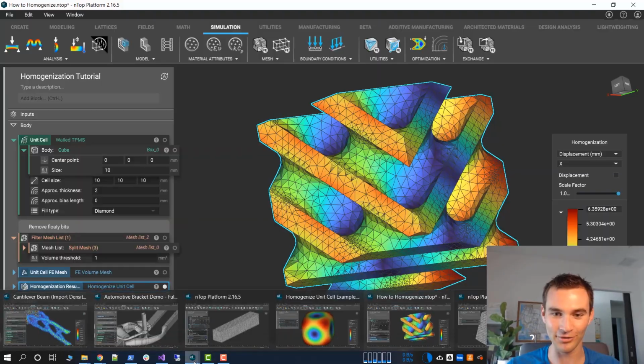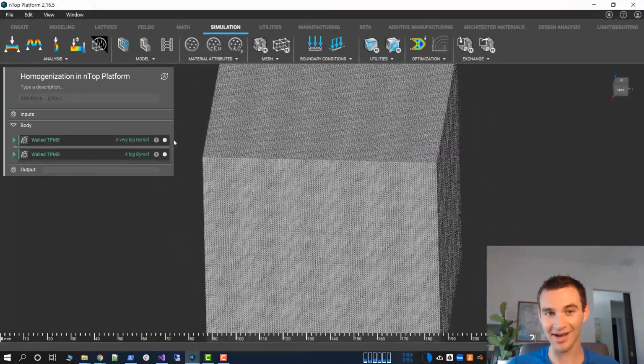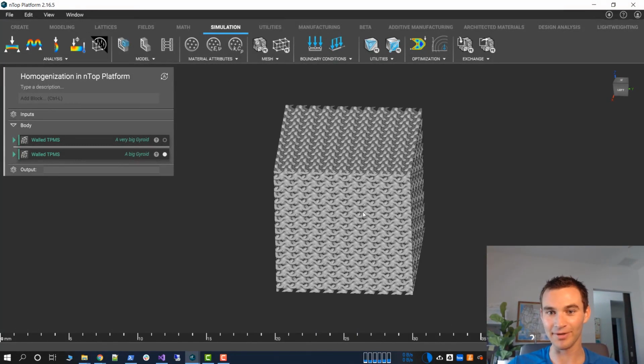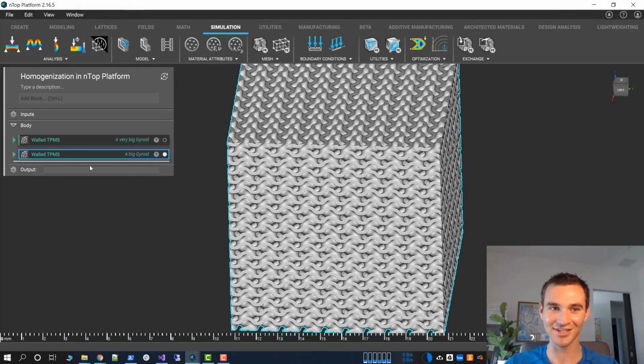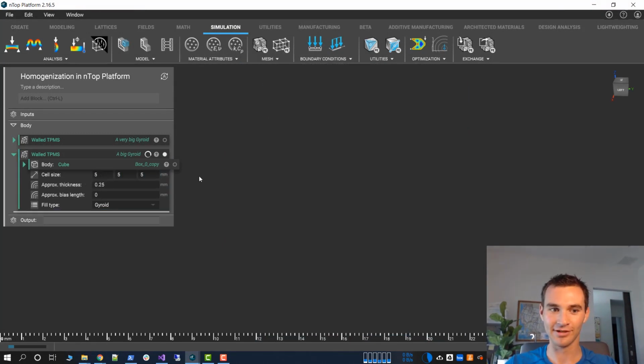And that might be an okay assumption for something like this, but it's not going to be okay if you only have a handful of unit cells across the side.